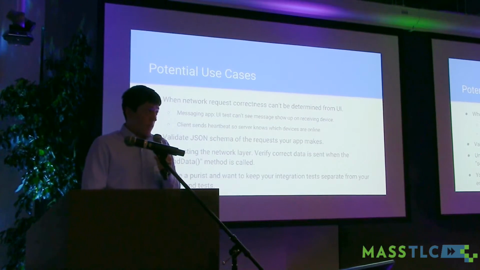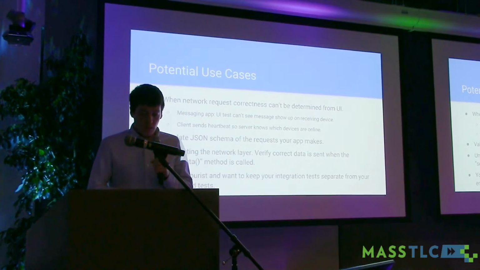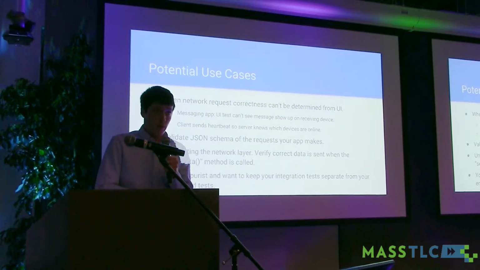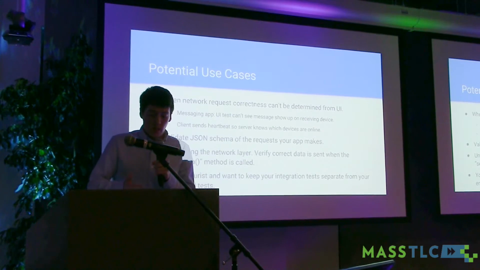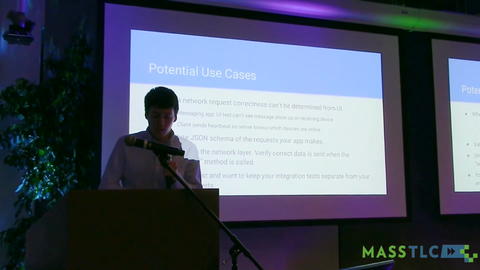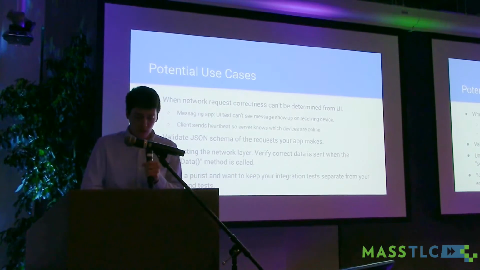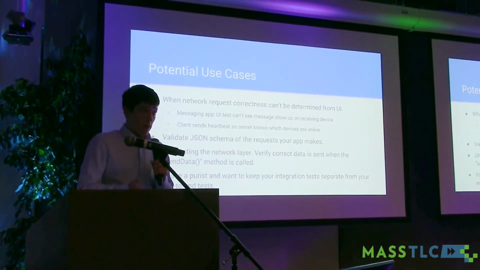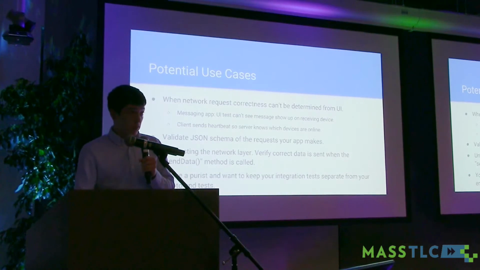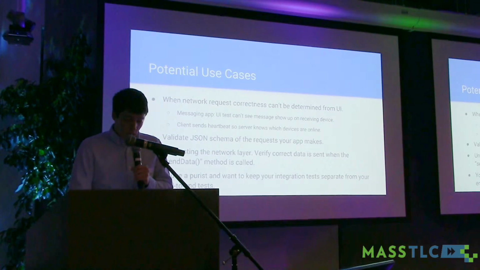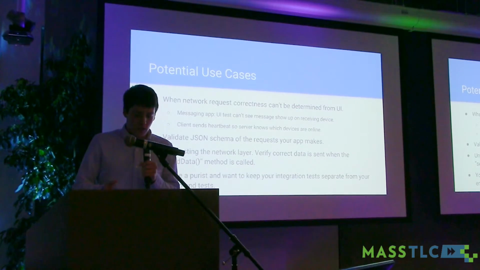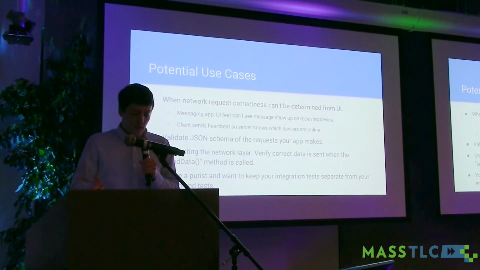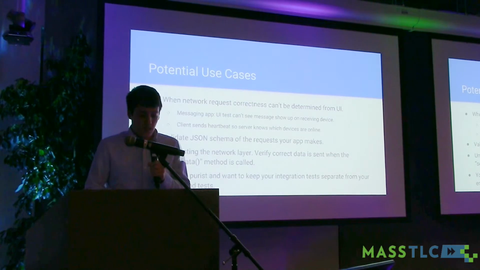So if you're like the mobile team at Localytics and you're developing a product whose primary output is these network requests, then great, this can be very useful for you. But even if I know most mobile developers work on apps, there's still a bunch of potential cases to use this tool. Basically any situation in which the correctness of a network request can't be seen in the UI.